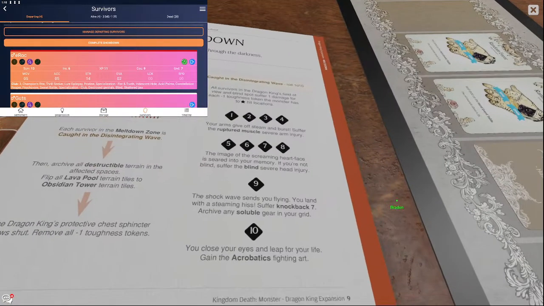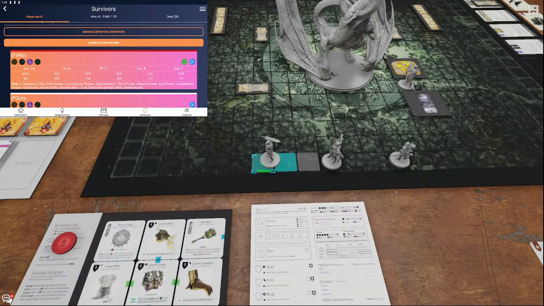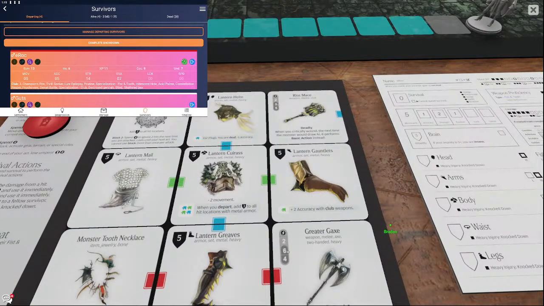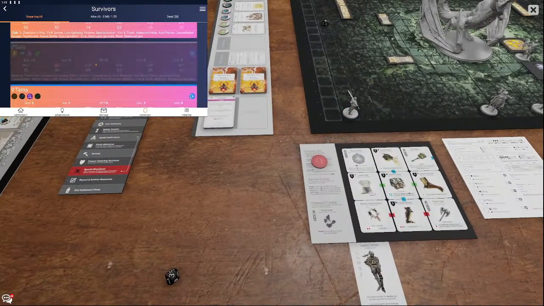9 is the shockwave sends you flying. You land with a steaming hiss. Suffer knockback 7 and archive any soluble gear. Rock's here, so 1, 2, 3, 4, 5, 6, 7. Does Rock have any soluble gear? I don't think he does. No. Okay, on to Guts, who doesn't take it.